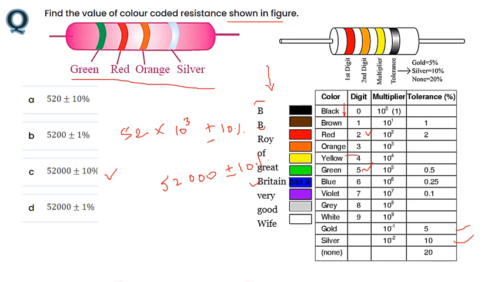Black, brown, red, orange, yellow, green, blue, violet, gray, white. Gold is a smaller tolerance, and silver is 10 percent tolerance. None, that is colorless, is 20 percent tolerance. Apart from some other colors, if they have given these in this case, you have to mention this. This is about the tolerance. This is the only thing you have to remember.